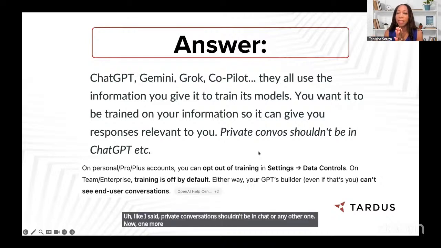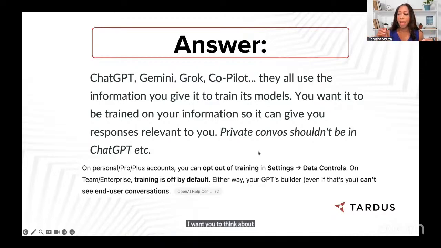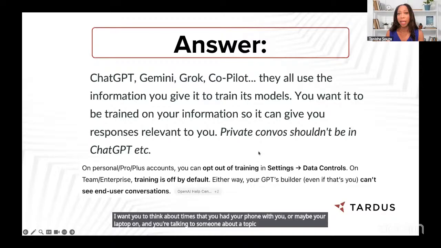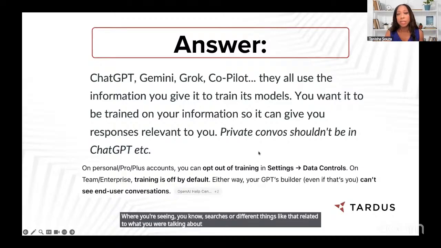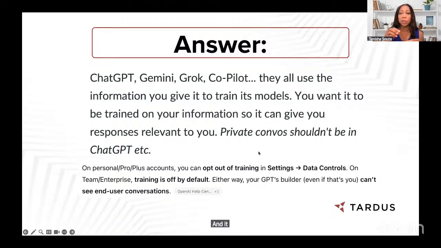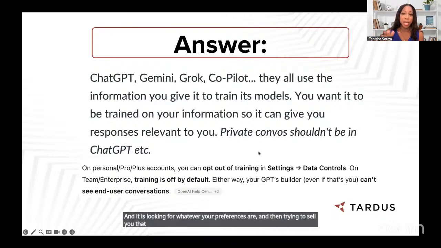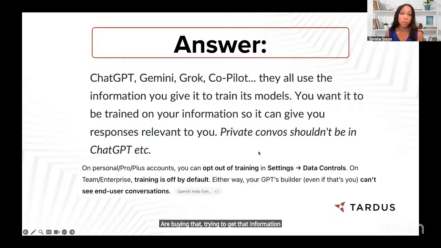Now, one more thing to say is that if you think that anything on the internet is private, I think you're very mistaken. I want you to think about times that you had your phone with you or maybe your laptop on and you're talking to someone about a topic and you didn't search for it, but the next thing you know, you're seeing ads or searches related to what you were talking about. That's because it's listening, and it is looking for whatever your preferences are and then trying to sell you that, right? Because the advertisers or the businesses are buying that information so that they can sell you stuff.